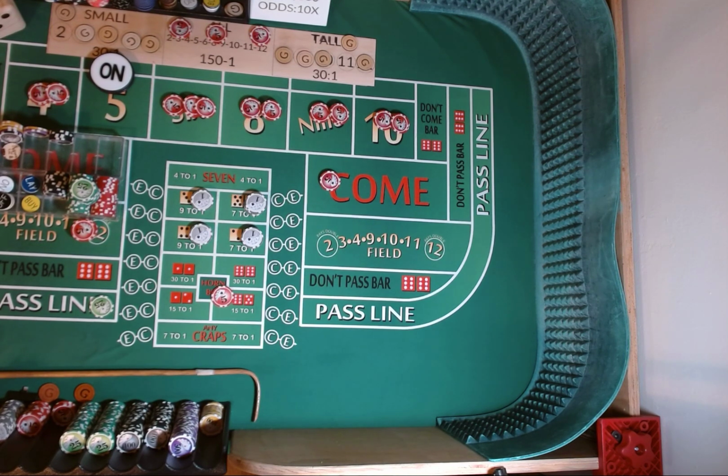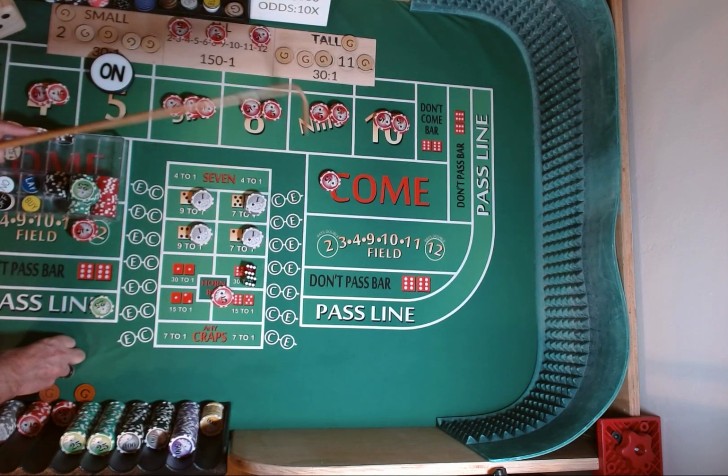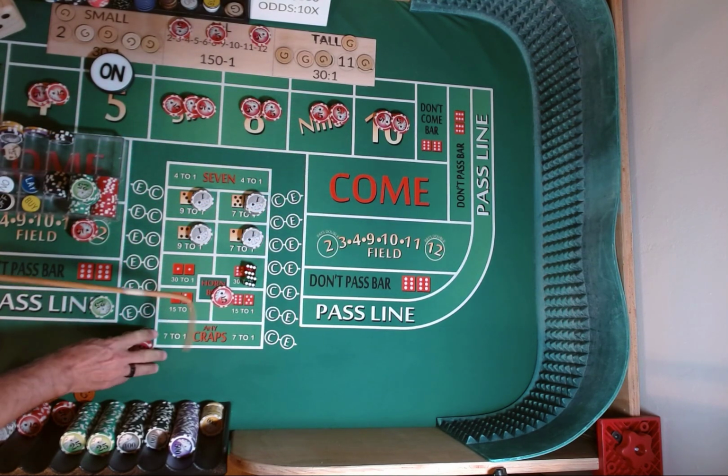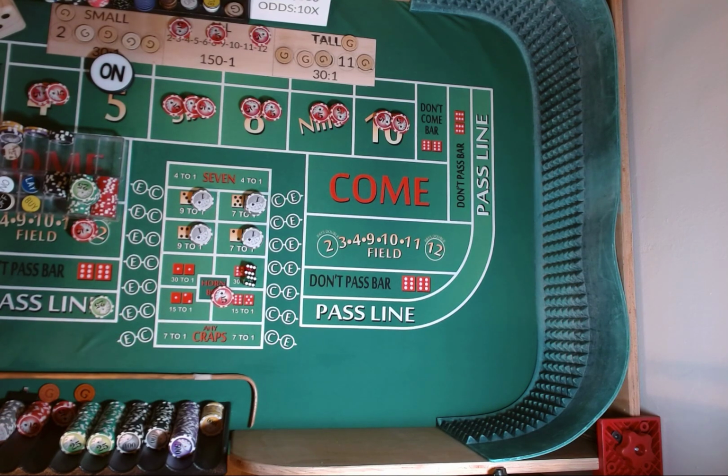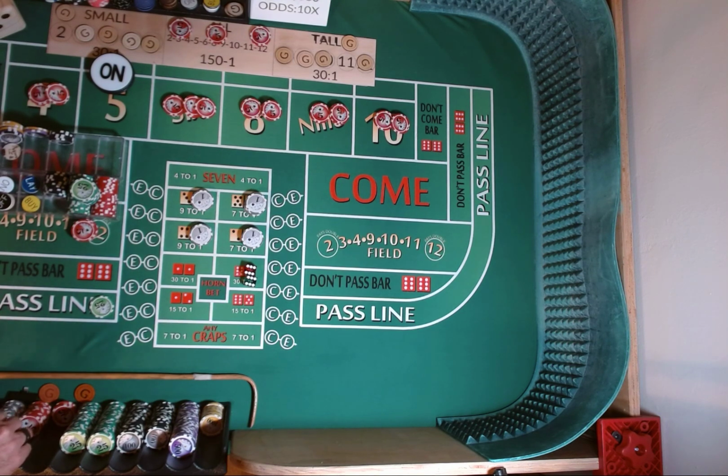Dice are out. 3, 2, 1, 3. Six, six, 12 again. But this time we're going to get paid on it. We're going to lose our come bet. We're going to take this down. We had $1 on the 12. So I'm going to replace, put that back there like that. That's going to win $30.